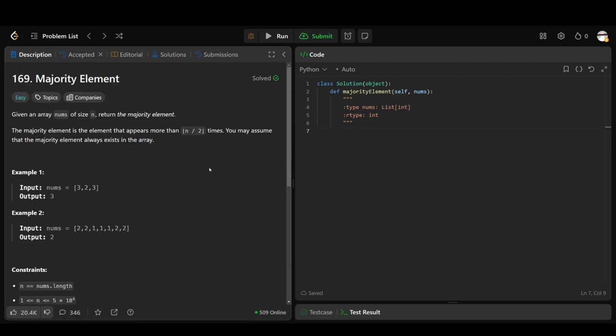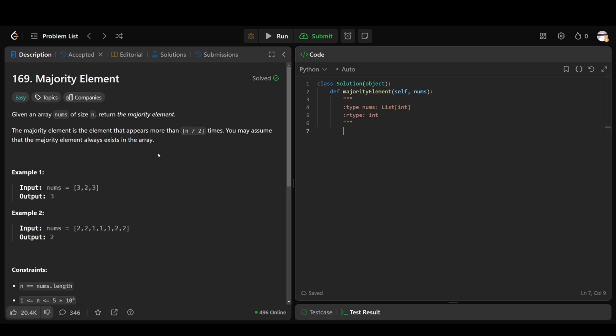I'd say this question is the type of question that if you didn't know how to solve it previously, then it would be really hard for you to figure it out on the fly unless you were really smart. Because this question requires an algorithm called the Boyer-Moore algorithm. You can search that up and learn more about it. I'll try to explain it briefly here. So using the Boyer-Moore algorithm, we can find the majority element in this list.